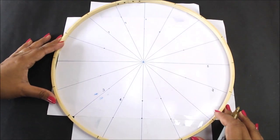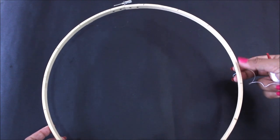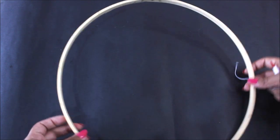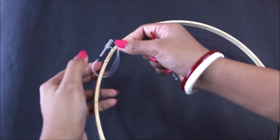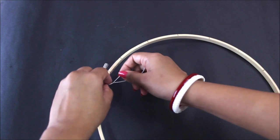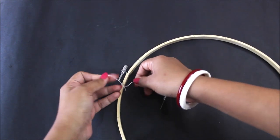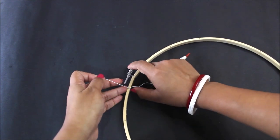Okay, and now we have them all. So this is how all the marking points look. They are equally on distance. Now start by tying one knot around. Always make sure that your first and last knots are very tight.